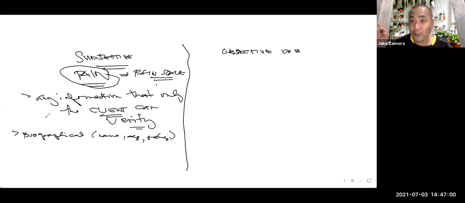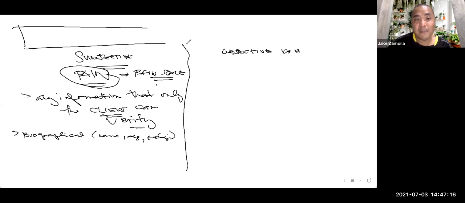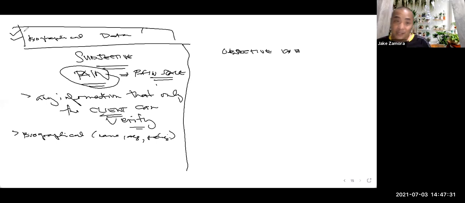But if you will remember, in your NCP last time, I am not asking you to put the name, the age, the religion, or the gender under the subjective data already. Why? Because in our patient chart, there should be a space that is provided for your biographical data. So, that is the reason kung bakit hindi ko na siya ipinapalagay dito. Kasi, dapat nandito na siya sa taas. Nandyan na siya yung details ng patient nyo. Para hindi na kayo makonfuse when you are addressing a specific nursing care plan.